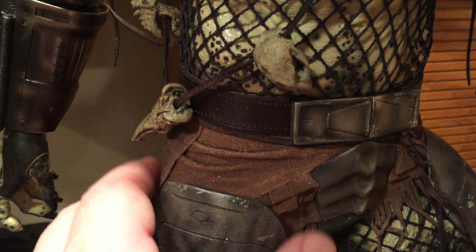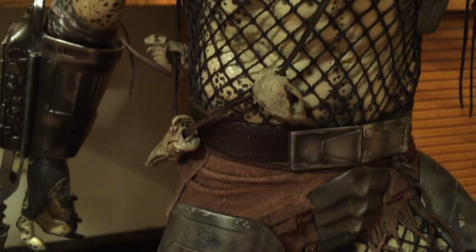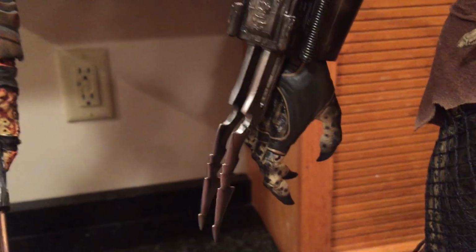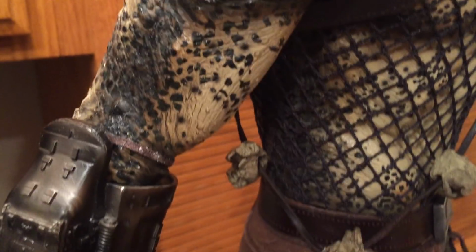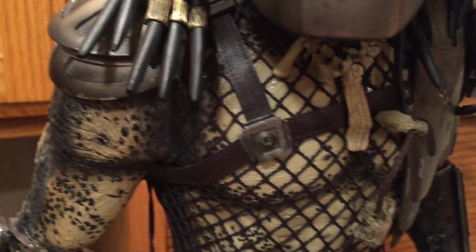His clothes are mixed media here. His loincloth is very stiff, so it's almost sculpted clothing, but it is real cloth. The netting is done very well. The blades look good. No complaints there. They are made out of polystone, and I think they look fine. They're way better than the Predator 2's plastic ones, which to me is just a crime. The paint apps I think were done very well. No complaints there. It's kind of hard picking it up on the phone, but he definitely has more of a wet look, especially more so than the Predator 2, which looks very dry and not wet at all. So mixed media here looks very good with his straps.